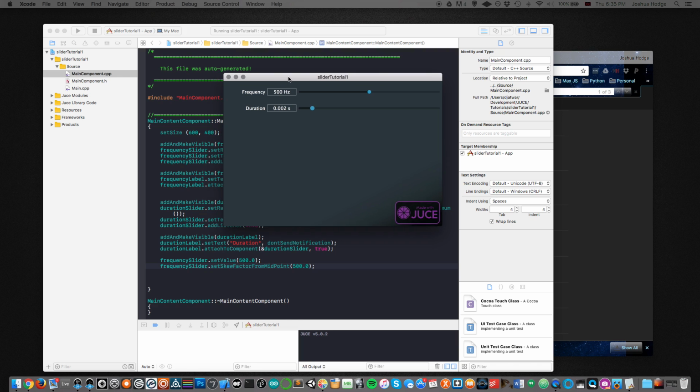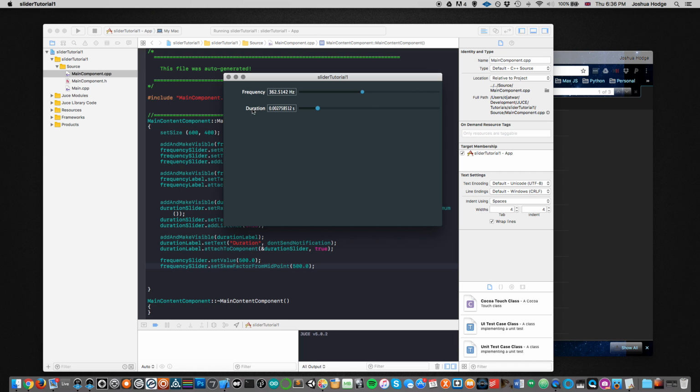So now we have 500. Now the range between the minimum value and the midpoint of the slider is 500 hertz. Then 500 hertz to 5,000 hertz is covered by the latter half of the slider. That makes it a little bit more intuitive for any producers, sound engineers, and so on, if we were making a filter.